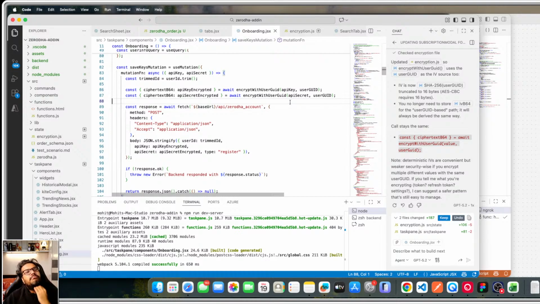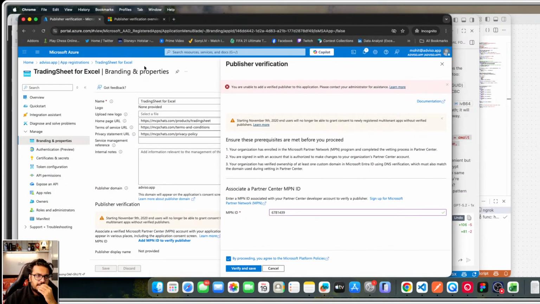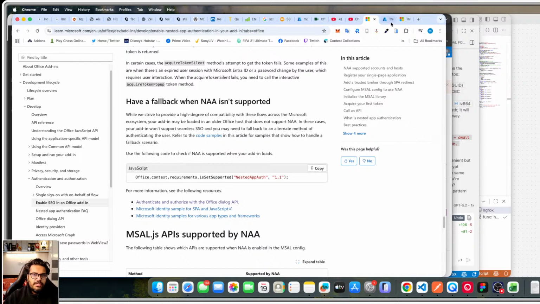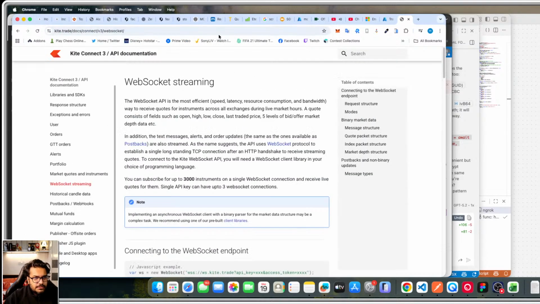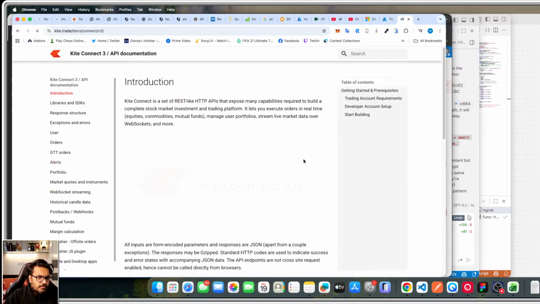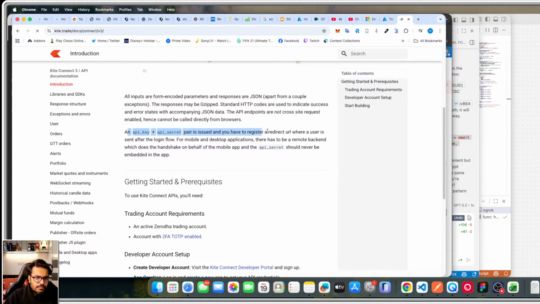Okay. I might be overthinking because if I don't save the API key as per the, and the API secret should never be embedded in the app.